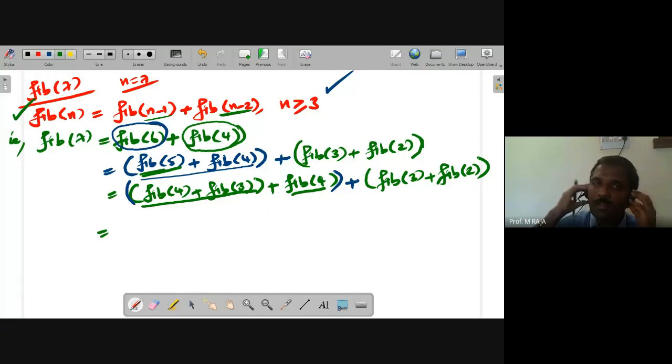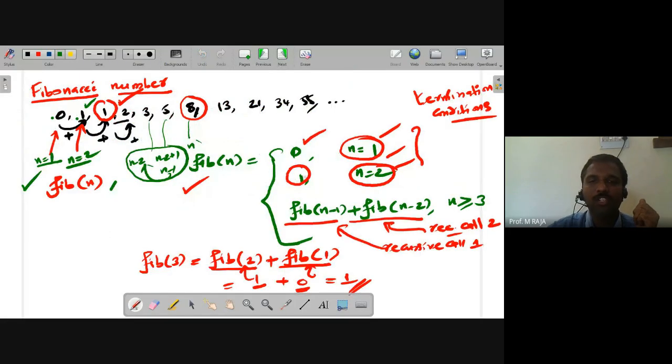This one, sir. Starting from, okay, when n is equal to 7, this is fib of 7. We need to find the 7th integer in that sequence. Starting from the recursion, understand the logic: the nth integer is obtained by adding the previous two integers. If this is n, what is its previous integer?